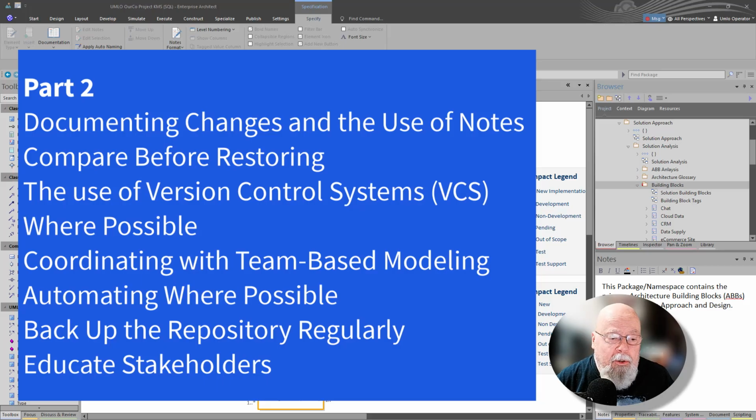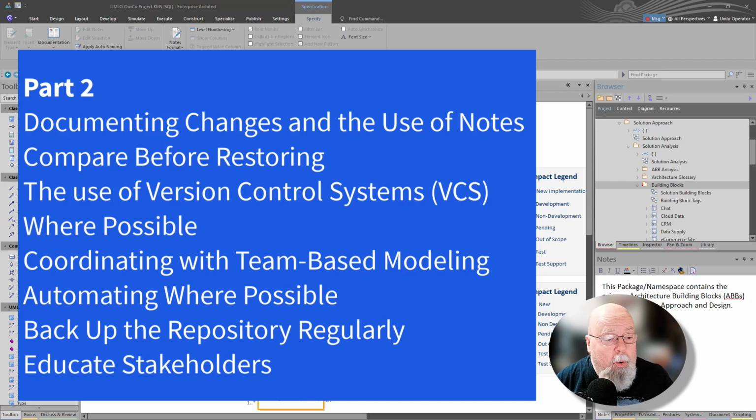The use of version control systems where possible is something to bring up, and I'll try to touch on it. But with Sparx, you really don't need to use version control systems. I used them extensively in the early part of this century, and I've kind of moved away from it, except when I'm dealing with code development projects. So we'll take the code development packages and follow whatever the company or the shop's software configuration management, SCM practices are, and the VCS, the version control system that they're using.